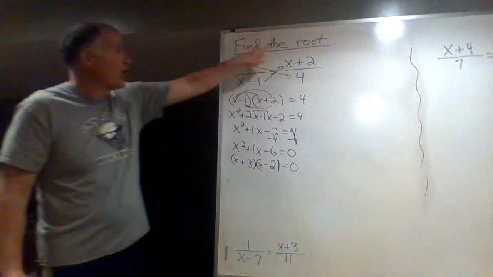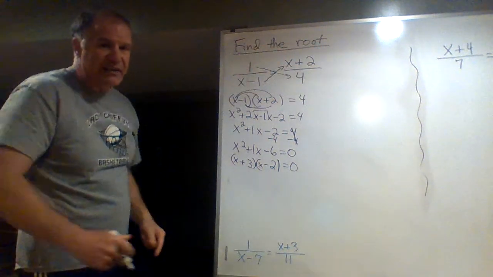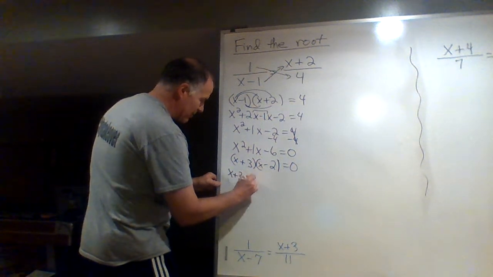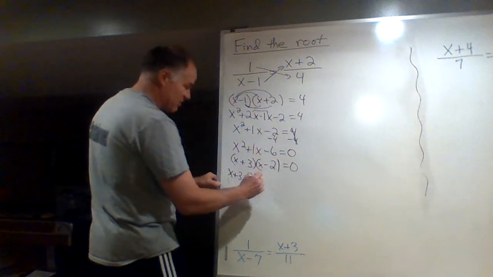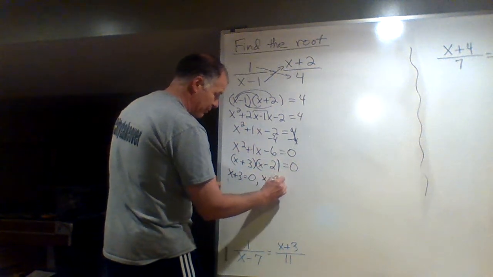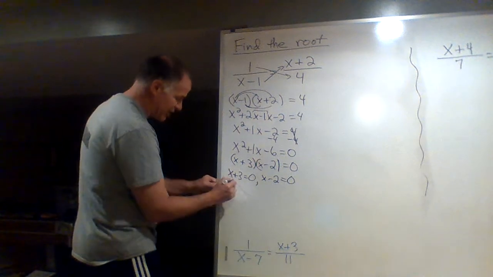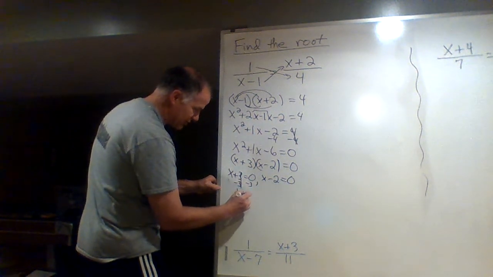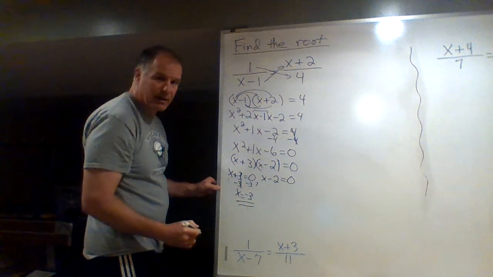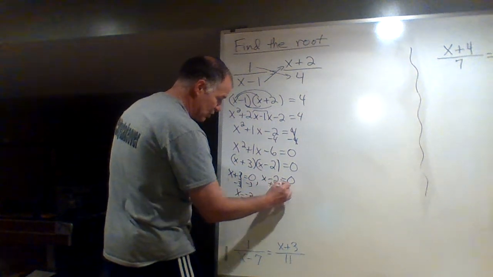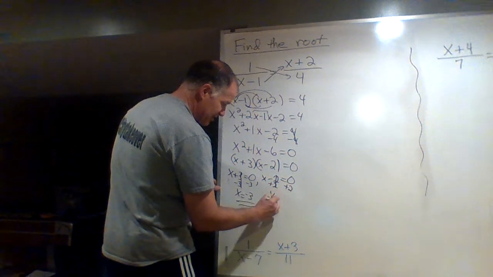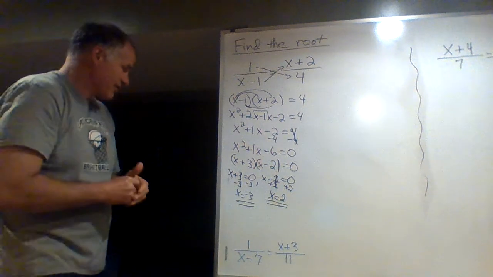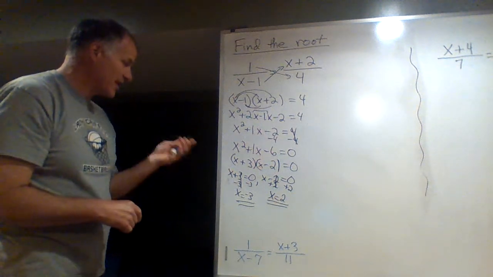Now, again, guys, we're going all the way to finding the roots. We're finding the final answer, remember? Now, we had shortcuts here. Once you have those two parentheses equal to 0, we can take away the parentheses, set them each equal to 0, and solve. Now, this plus 3, minus 3. So our first answer was negative 3. Plus 2, plus 2. So our second answer was positive 2. And there are the two roots for that problem, negative 3 and positive 2.